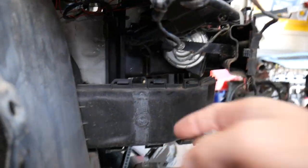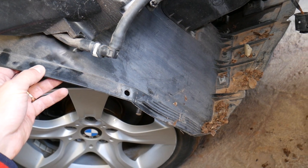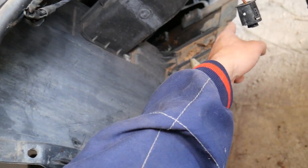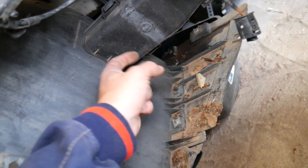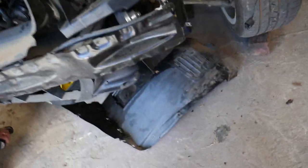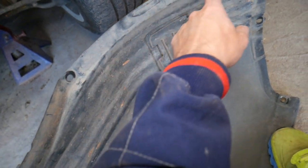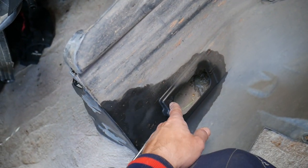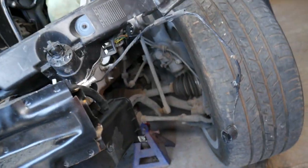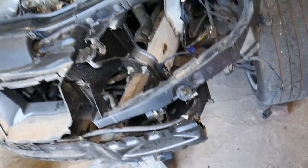You can remove only that front piece of the fender liner, and it's not very complicated. You will have one screw to remove here, one screw on this side, and three more screws — one here, one here, and one on top. You also need to remove the screws that touch the bumper, the one that holds the air duct, and that piece will come out. You'll then be able to access your horn through the tire well.